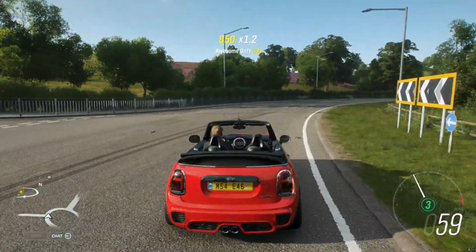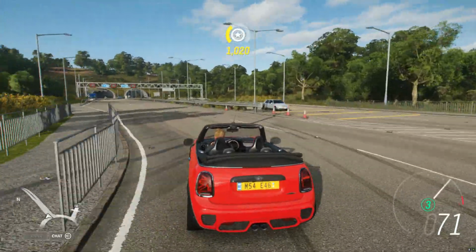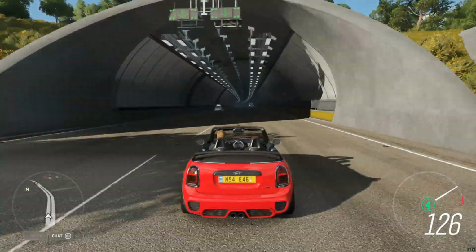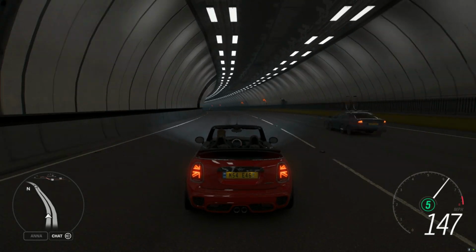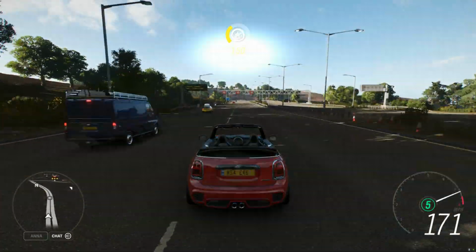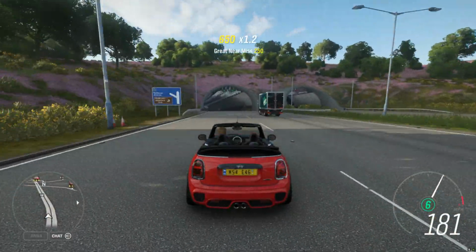I'm just balancing it because a front wheel drive car will have some lift-off oversteer most of the time, so you can balance it on and off power to keep it drifting. But I feel like I should soften the rear because of the amount of oversteer this thing has. Oh my god, it drops like 1,000 RPM.